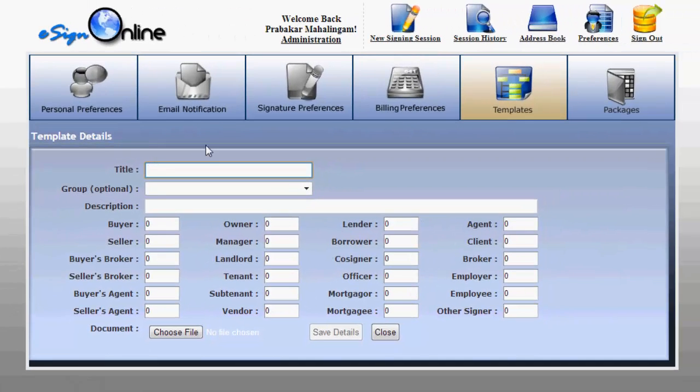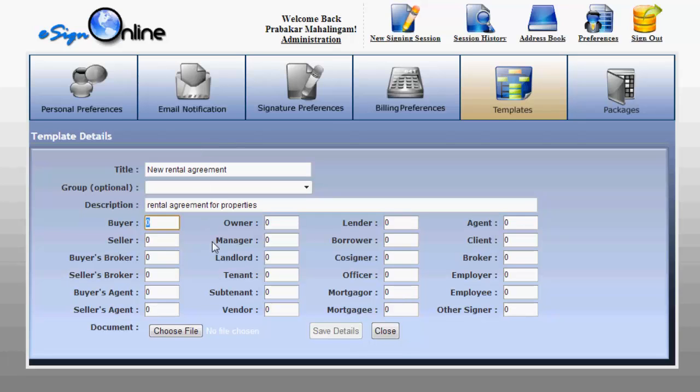And let's go ahead and call this the new rental agreement. This might be a form that I commonly use, a rental agreement for properties. All right. Then you also have signer types. Now, these are not the actual signers themselves, but you will be mapping signers to these signer types.